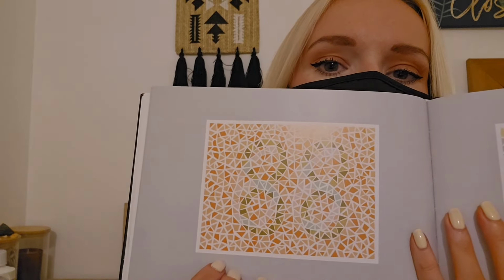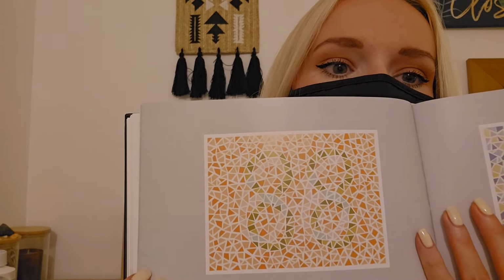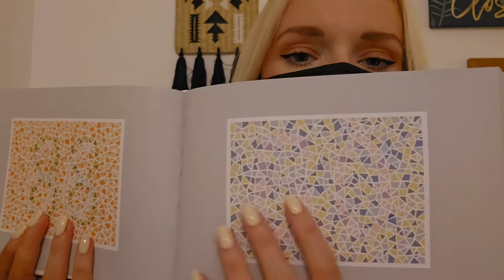I see 29, yeah, 29 and 69. Okay, what do you see on this one? What can you see on this one? What can you see? I see 88 on the first one, and I see 60, I think, on the next.